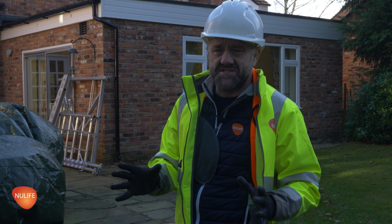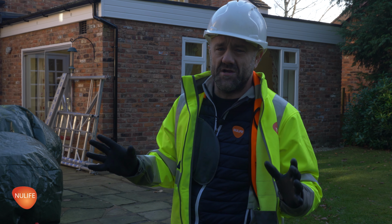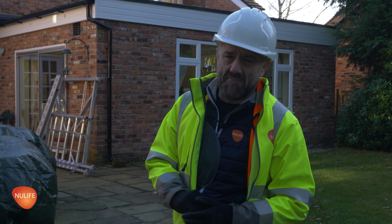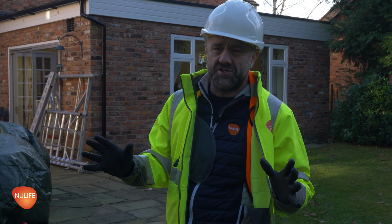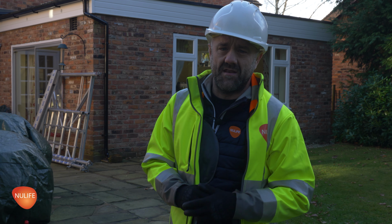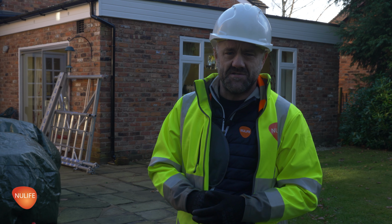We're at the very onset of the job. This is probably the more time-consuming, labour-intensive part of the process for the guys. But it is very, very important that we clear this roof of as much of the heavy growth as we can. So we'll show you the progress through the week, and then have you come back later on in the week when we've soft wash treated everything, you'll see the amazing results we can achieve.